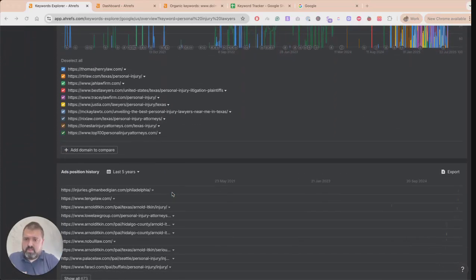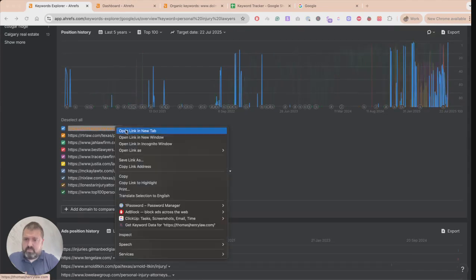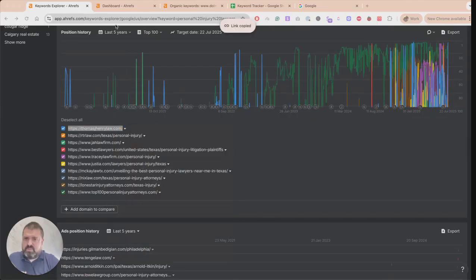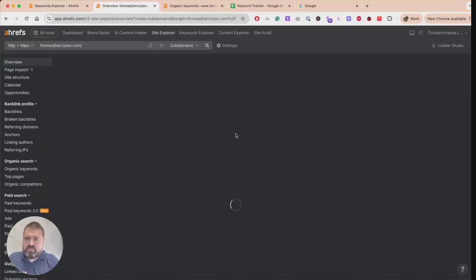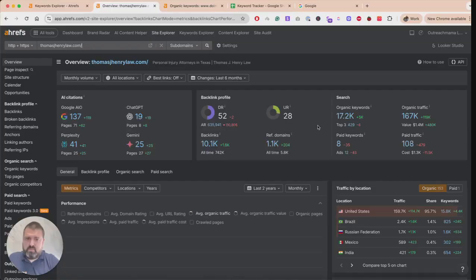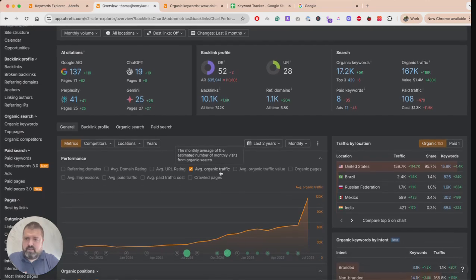As you can see, here is the top ranked website for this keyword. Let's copy the URL. I'm always working with multiple Ahrefs tabs open, and that's an important thing, and you can figure out why, because then we can have one for keyword research, one to check website quality of the competitor, to see their keywords and what they're ranking for. So as you can see here, they're ranking for 17,000 keywords in total. Let's see their keywords. You can click here or here, it's gonna be the same.